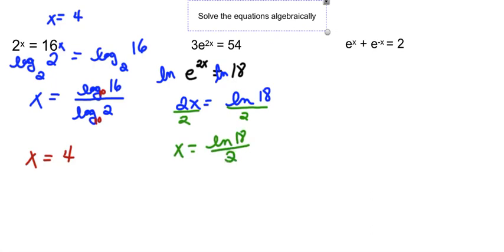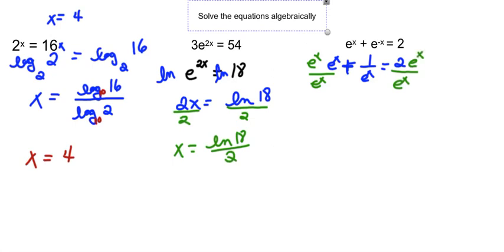Alright, now what I'm going to do is solve the third one. The third one looks kind of tough initially. And it really is. It is the toughest of the 3 problems I'm going over. So first thing I'm going to do is, I notice the negative exponent. I'm going to rewrite this as e to the x, plus, not minus, plus 1 over e to the x equals 2. I have a problem. I can't solve that just by looking at it. I have to get a common denominator. So what I'm going to do is get a common denominator throughout here.